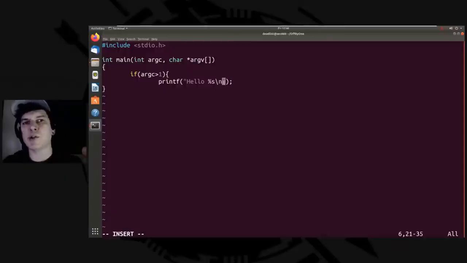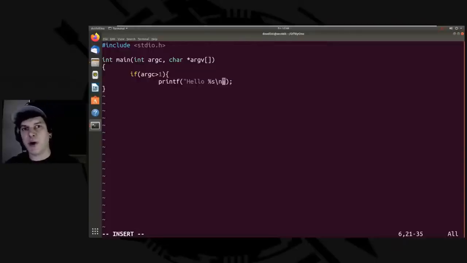I forgot to show you something I wanted to show you before as well. But right now we're saying if the argument counter is greater than 1, because with argv0, you're always going to have one argument, and that's argv0. That's the program name itself. And we'll see this in a moment. I'll show you how to find it. And then argv1, which is the second, is going to be the name that someone passes in.